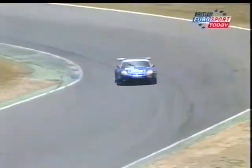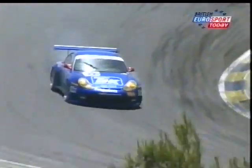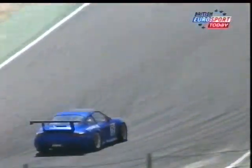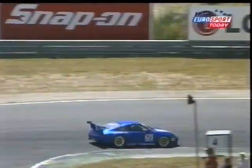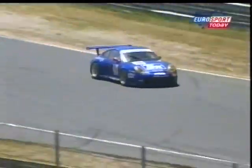Here is Antonio Garcia, though, and he is going to be a problem. The Ferrari just back out of the pits. Of course, he's still very much in the racing groove, but Garcia now, having made his splash and dash, is closing from behind, locking a brake there down into Le Mans, showing just how hard he's pushing, and that indicates that the Spaniard is looking for second place to make it a Porsche 1-2.